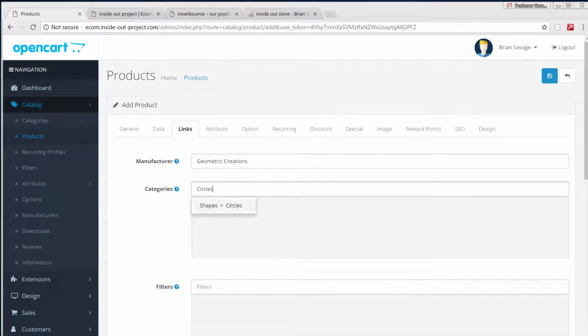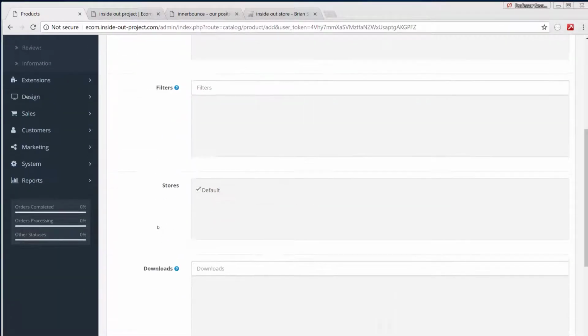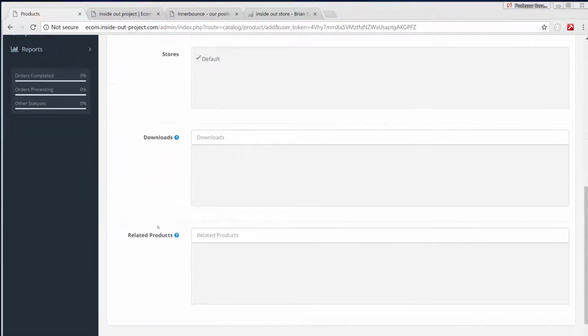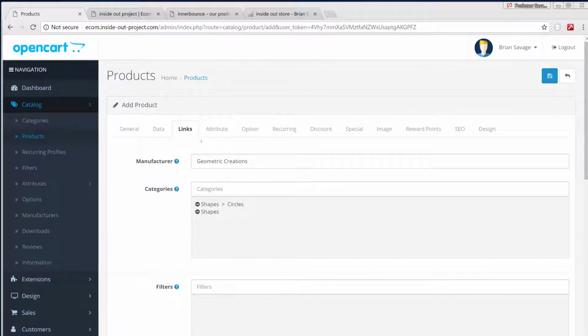So we'll put it in both of these categories because it does fall under shapes and it is a circle. I know, amazing, right? Completely blown away. We'll deal with some of these other things in later lessons. Right now we're trying to get ourselves set up to start exploring different functionalities.